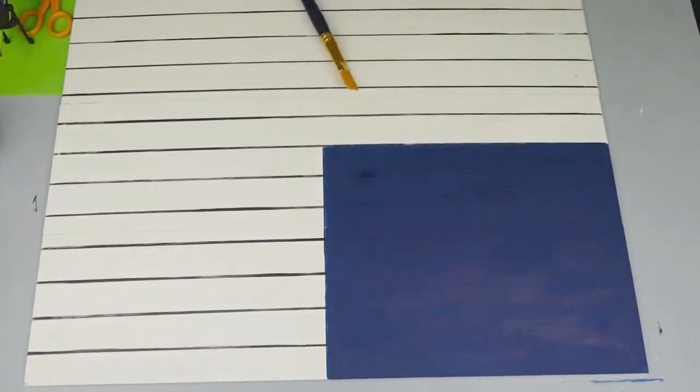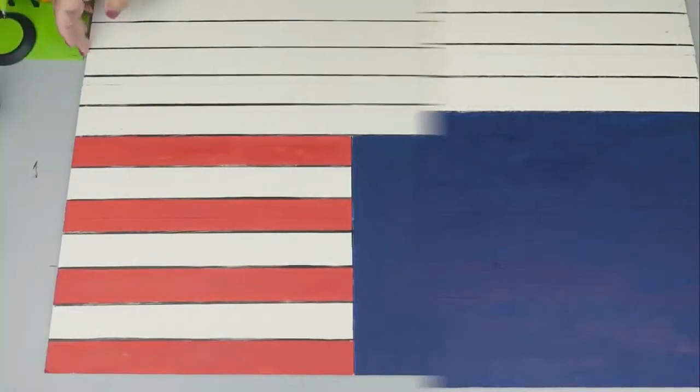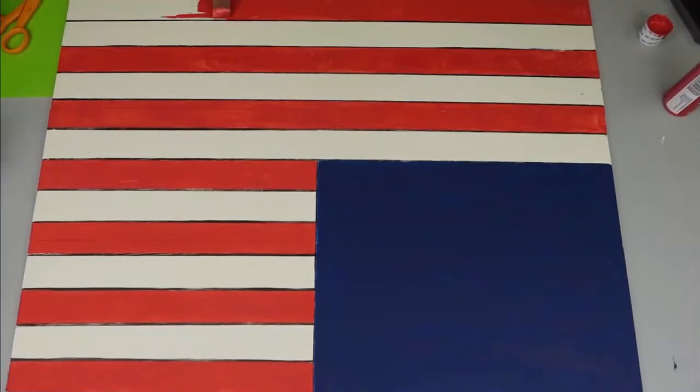Now with the stripes, I'm going to be using the red, and I did have a lot of fun painting this flag.